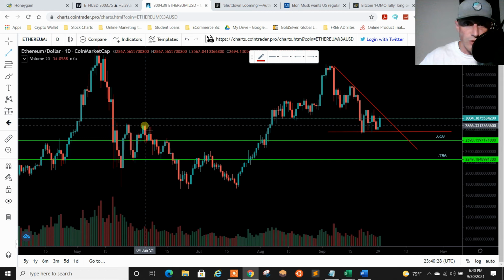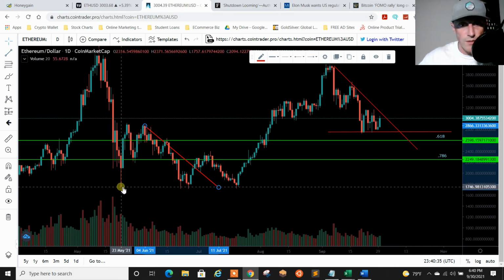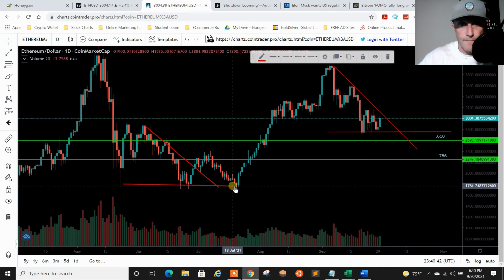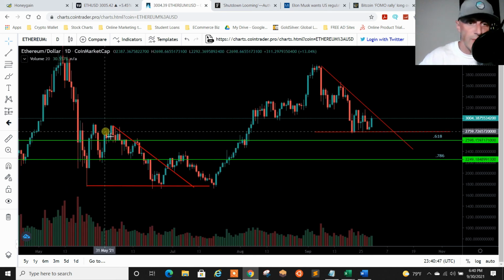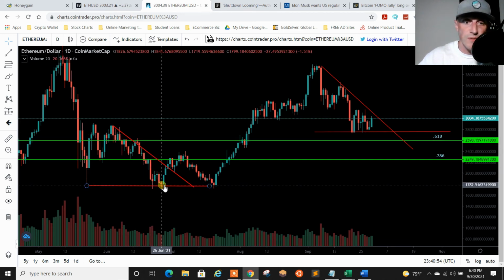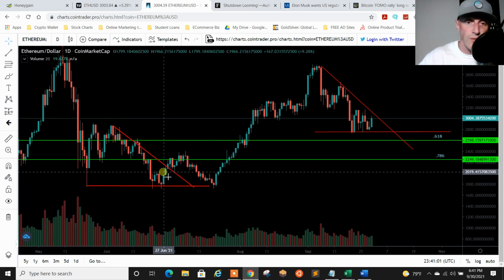But one thing I want to show you is that if you go back here, we had something really, really similar. We had a downtrend, and then you had an area of support kind of right around in here. All right, so you have a descending triangle, and then we had prices retest resistance 1, 2, we came back down here, we tested support a couple times, 3, 4, and then we came back up and broke through resistance. Now what ended up happening, look at the price.